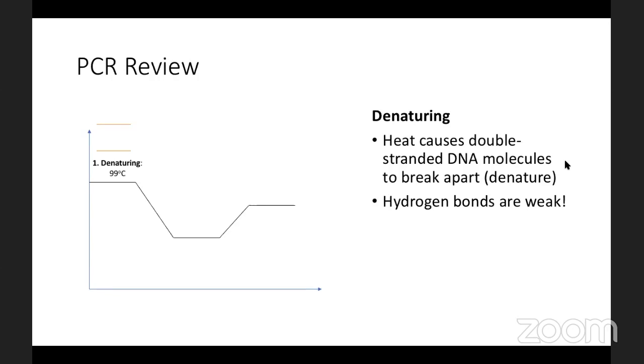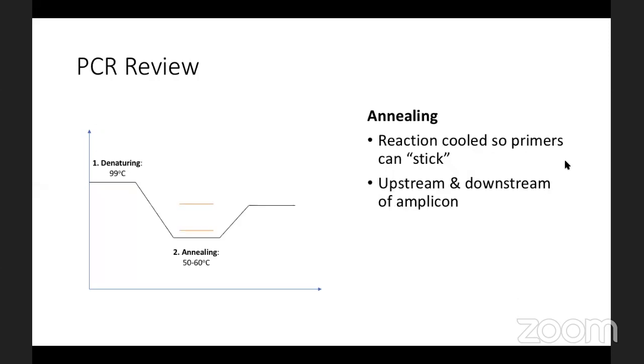The next step is adding primers. And this is really similar to what's happening inside our cells too, right? We remember that RNA polymerase lays down some primers and allows synthesis to start, right? The same sort of thing happens here, but in order for the primers to stick, we need to cool the temperature down, right? Because just from a thermodynamic standpoint, if things are really hot, molecules move really fast, and we're not likely to have those hydrogen bonds being formed. So we need to cool down the reaction so these primers can stick to our template strands.